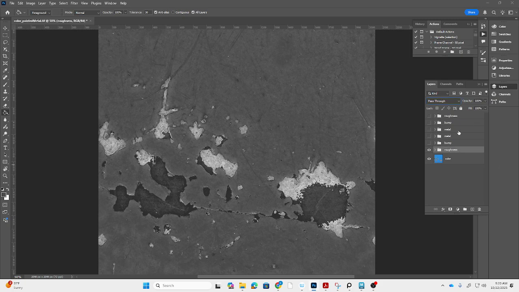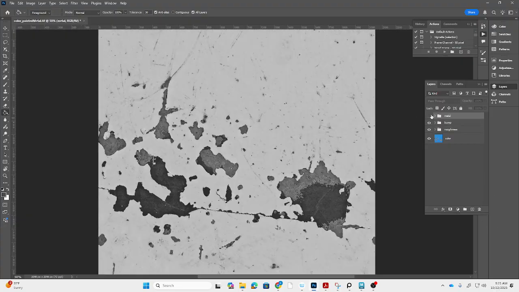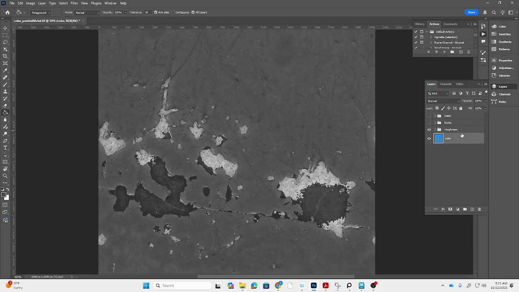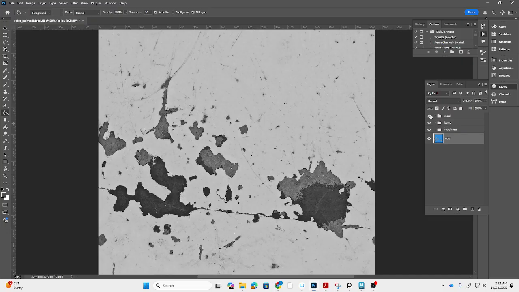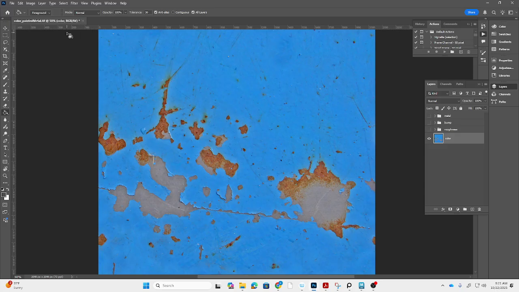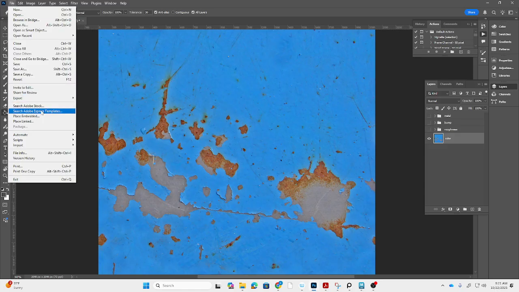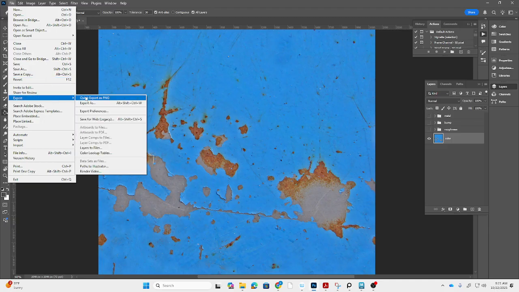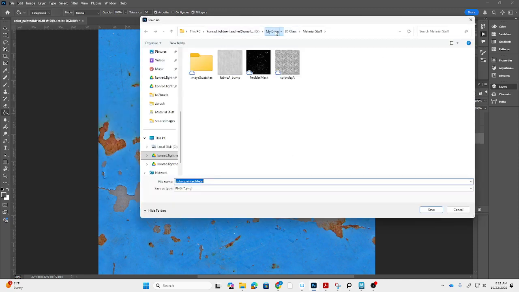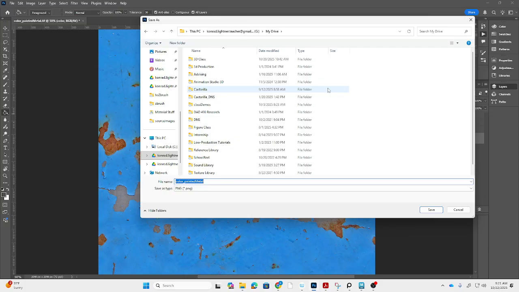So now we've done all 3 of our maps. I'll delete my original ones. All 4 maps, because we want color. So we have color, we have roughness, we have bump, and we have metal. So now it's just exporting out and plugging it in. So I'm just going to go File. I usually do save as copy. Some people go to save export, quick export as PNG. Either way is fine.